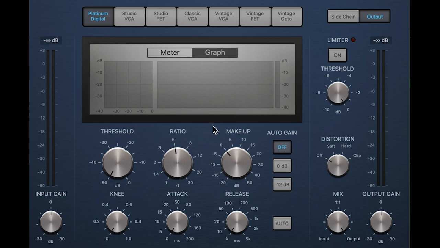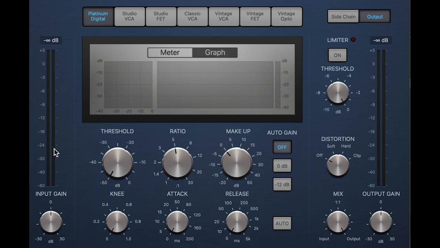You can see there are a few different knobs, including the ones we talked about previously, threshold and ratio. There's also makeup gain, which I mentioned in my What is Compression video. You can use makeup gain to increase the volume of the audio after it has been compressed. I don't recommend using auto gain, and as you can see here, I have it turned off. The other knobs are knee, attack, and release. These settings will also affect how the compressor applies compression, and so I have set these to their lowest settings so we can just focus on threshold and ratio.